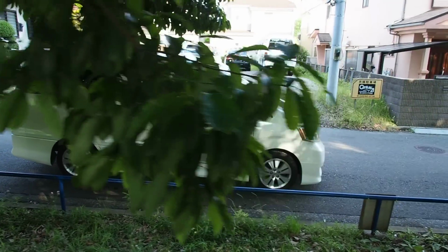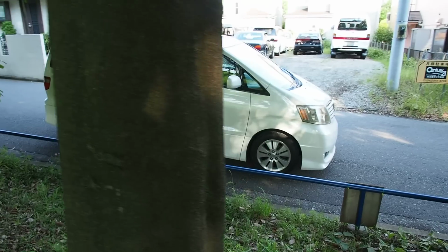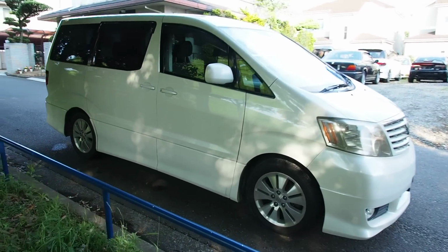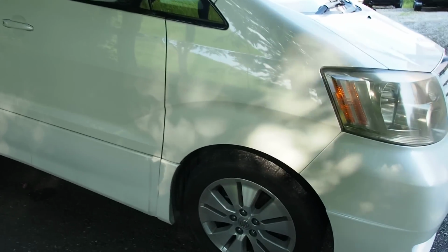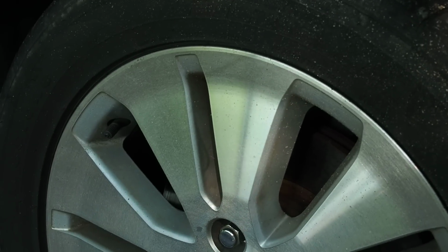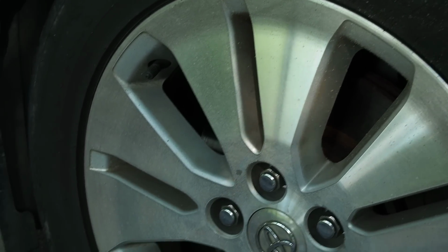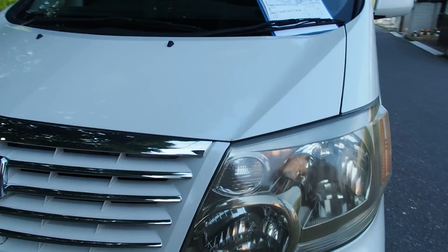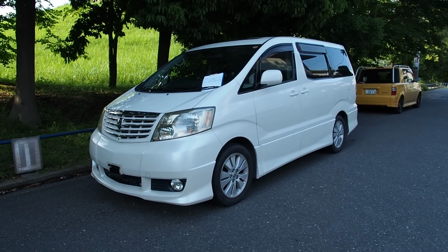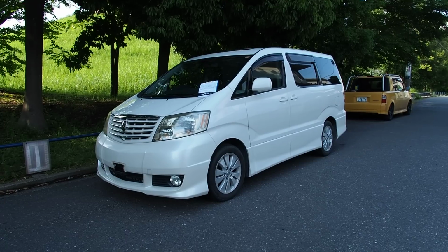These are the stock wheels. I think they're 17s on it. They do have some aluminum scratches on the wheels. See if I can show you that. It's like a fine scratch everywhere on the wheel. See that? And it comes from putting the car through the automatic car wash. Tires are 2014. Not very much life left in them. And it looks like the outsides of the tires are worn out more than the insides, so you might want to check the alignment.